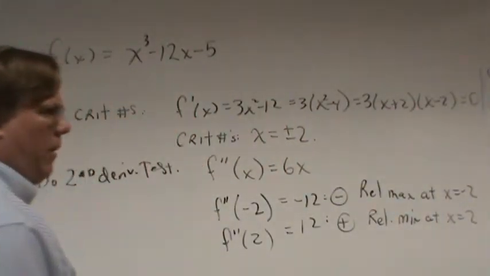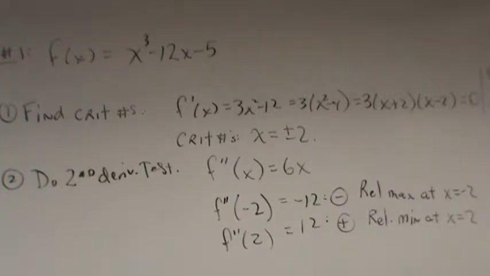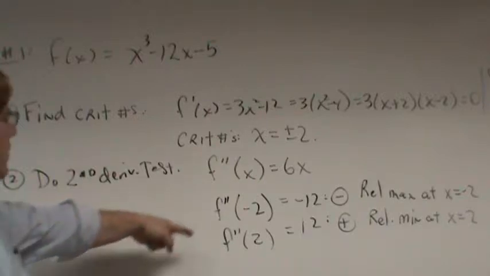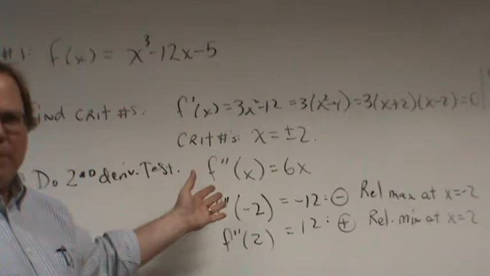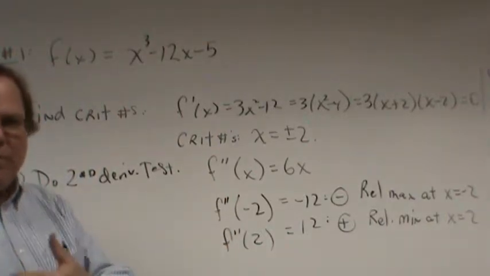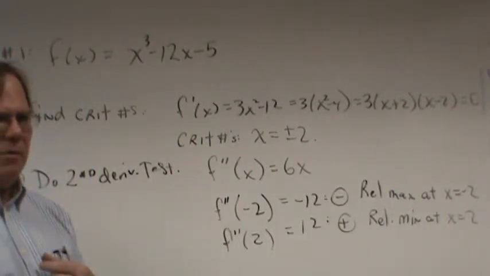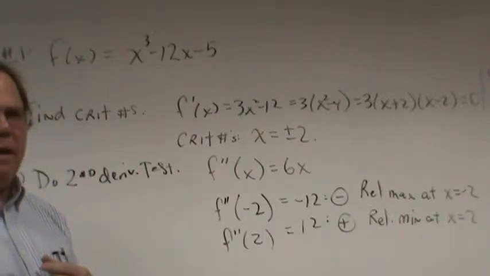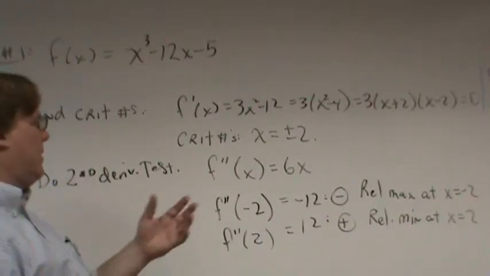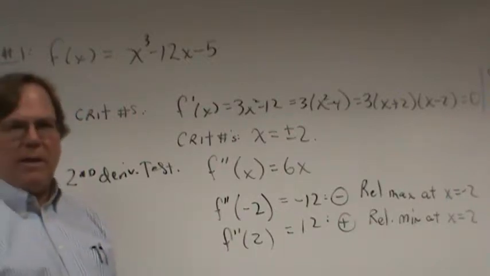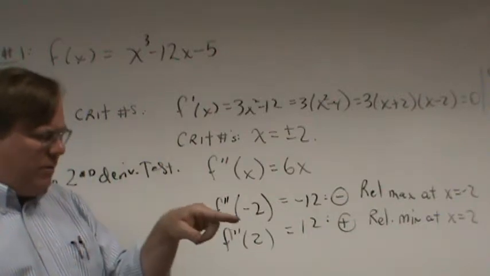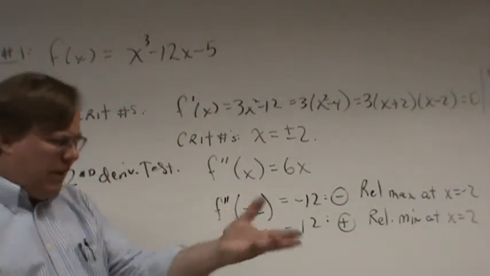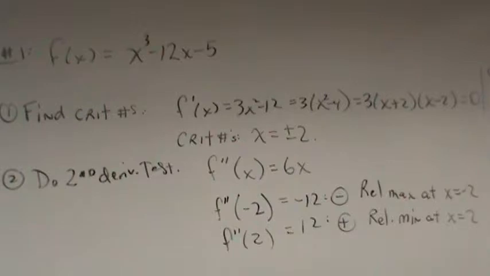That's it. Those of you who had Mrs. Lofgren last year, when you were doing analytical tests to find relative mins and maxes, you almost exclusively did second derivative test. We did first and second. Yeah, but I taught from that book one year, and they seem to really prefer second derivative tests. I found the ratio of first to second derivative test was like 1 to 10 or something. Do you guys remember? Fatima, you're doing second derivative test mostly. Yeah, thank you very much, Fatima. Thank you for supporting me here on this.